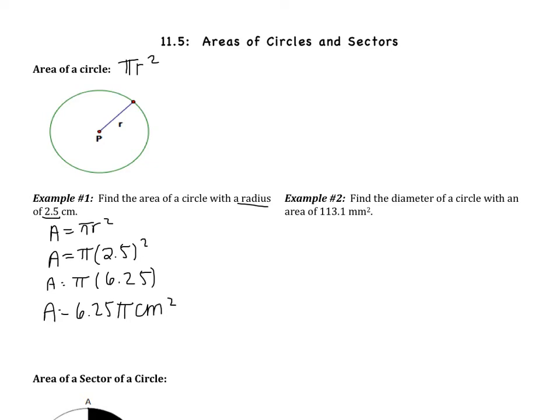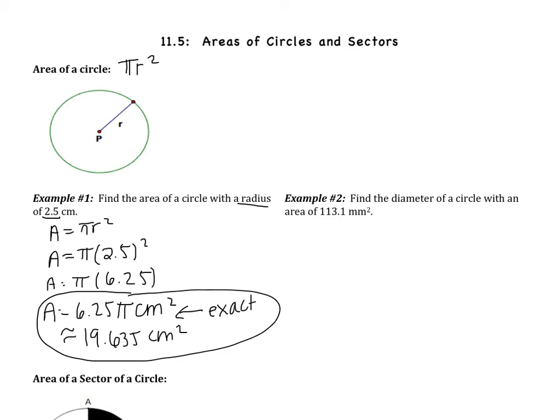Remember, area is always centimeters squared. Now this is the exact area. Exact because I kept pi. I would really prefer that you keep your area exact, but I know that some of you like decimals, so you can convert this to a decimal if you would like. Remember that you have the pi button on your calculator. So as an approximate area, this area could also be expressed as 19.635 centimeters squared. Again, that's the approximate. Exact is always when you leave pi in your answer. So that's it. Not too bad. The most difficult part to remember is to square the radius before multiplying by pi.